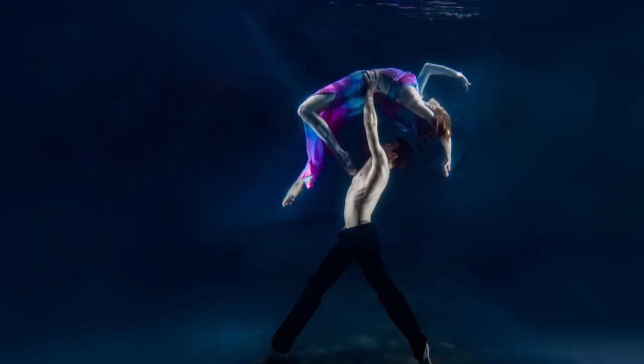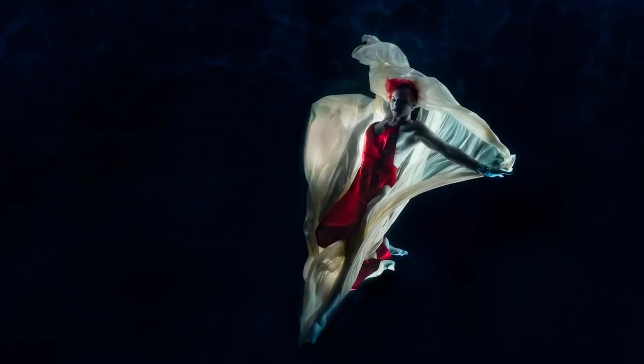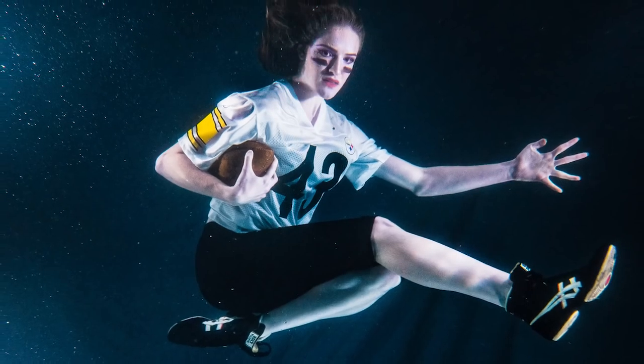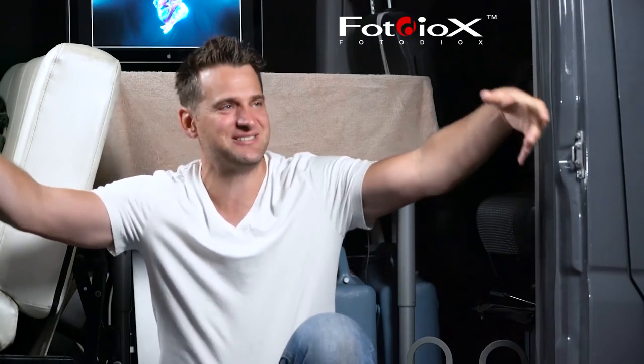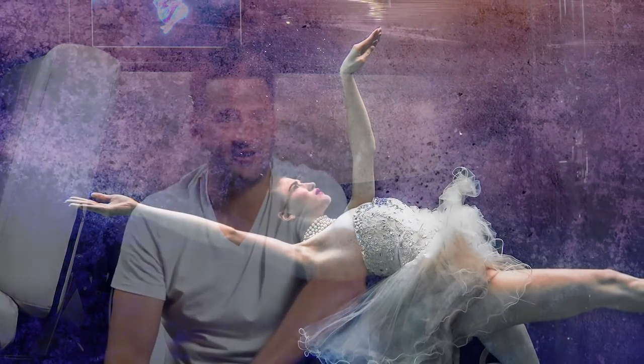I have loved creating my own light, pretty much doing studio lighting underwater — I love that look and what I'm able to create. But I also wanted to try some really soft daylight that's really diffused and just kind of pastel-y. To do that, we needed the sunlight to be diffused, so I thought we just need a 12-by-12 commercial scrim. We actually tied it up between cypress trees and palm trees, and it created this amazing soft diffused light, like you can see in this image right here.